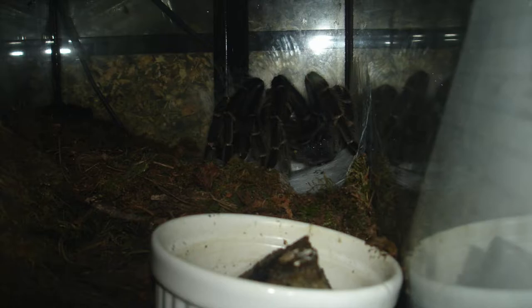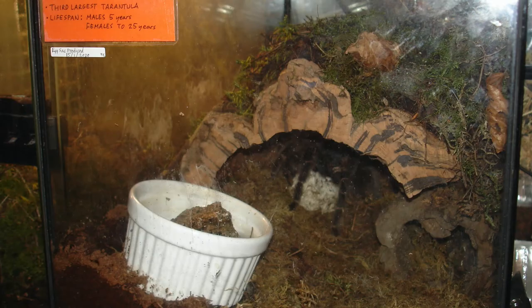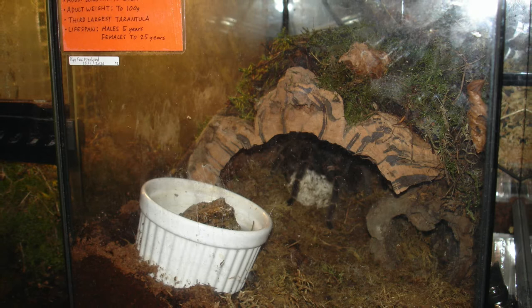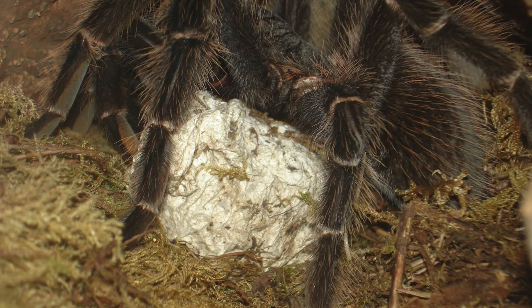These are just a few pictures I took after the mating. This is the female laying her web and laying her eggs into the web — you can just see an egg on her abdomen if you look very closely. I think she lays a thousand or two thousand eggs. Here she is under her cork hide with her egg sack. Maybe I was just keeping it a little bit dry. She had a water dish so she had access to water at all times, and I did spray all the moss around her quite regularly, but maybe not enough. Here's a close-up of the egg case — it's a very papery-looking egg case and the moss does look a bit dry, so maybe if I do it again I'll try and keep it a bit more humid.